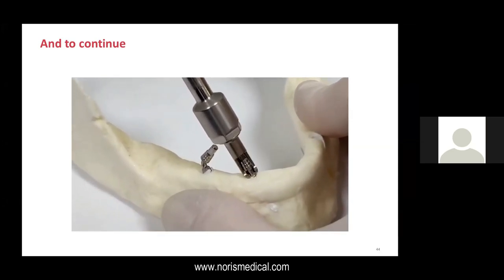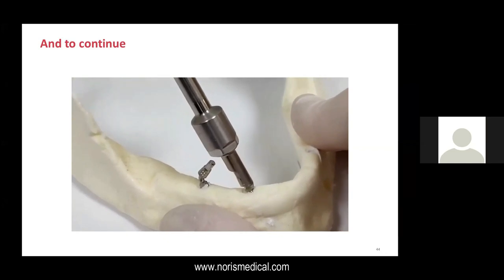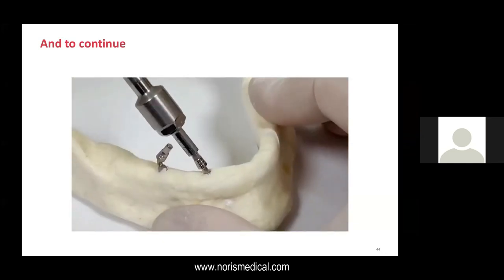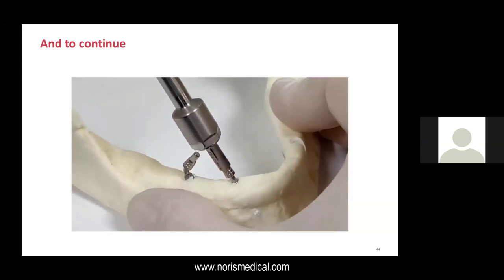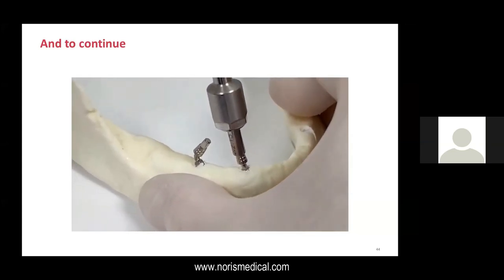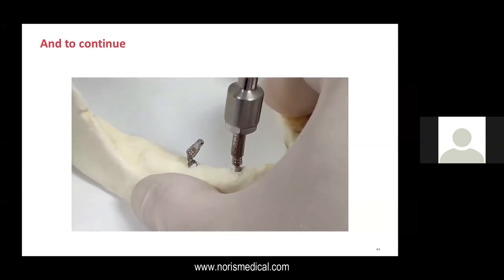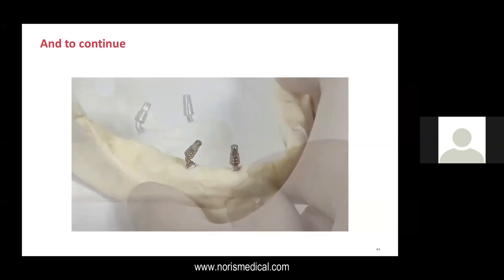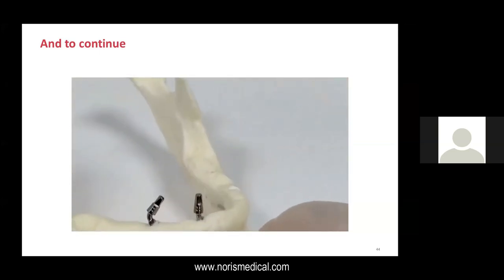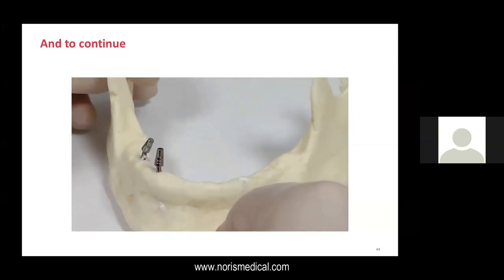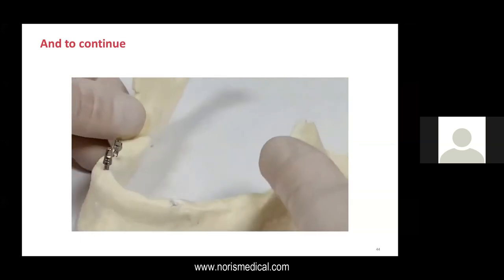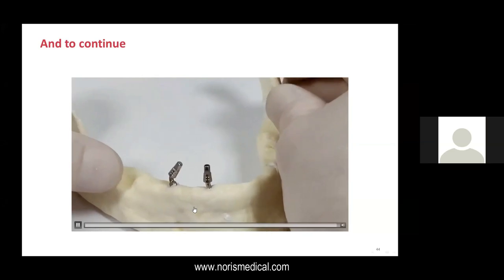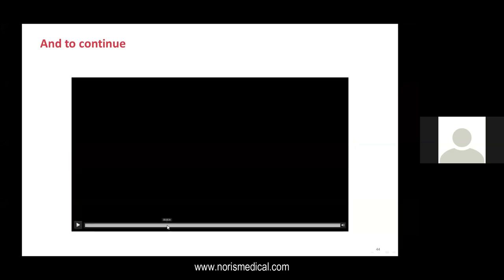By the way, very important to say here that if you over-inserted the implant and you don't have the hex, the key will still work because it will grasp the implant from the abutment. And you can always use the conventional key in order to do that. As you can see, you can bend it very easily, even up to 45 degrees and sometimes more, very easily, without harming the bone, even when the bone is weak.